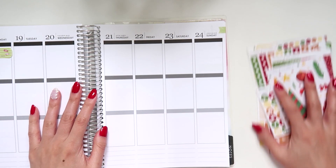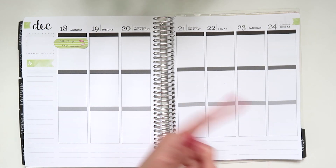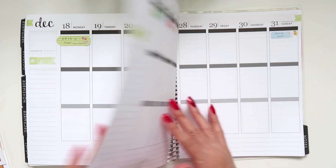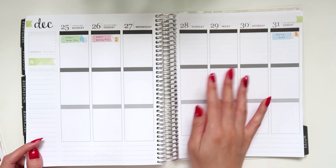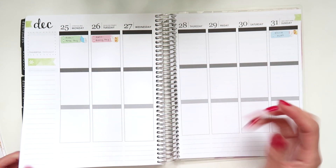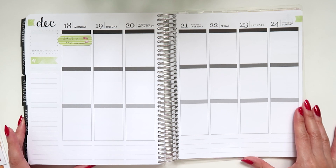This is the week we'll be planning in, and as you can see it is technically not Christmas. Christmas is actually on the Monday after; however, I do feel like this would be the most Christmas appropriate week. I feel like this is the last week of the planner, which makes me a little sad to say goodbye to this planner, but you've really only got one day of Christmas here and then the rest isn't really Christmas anymore — the Christmas feel is over. So I'm going to use it for this week.